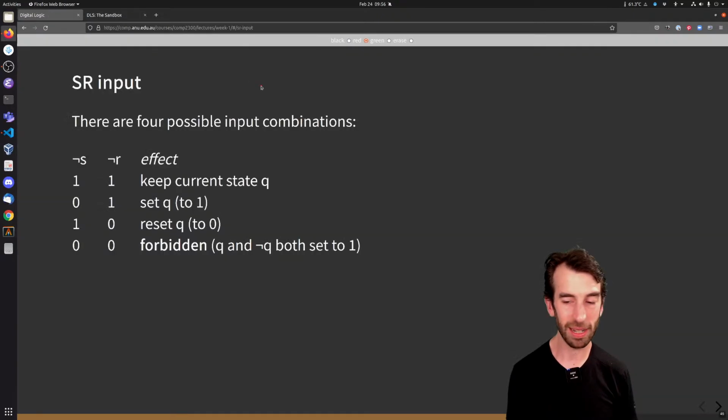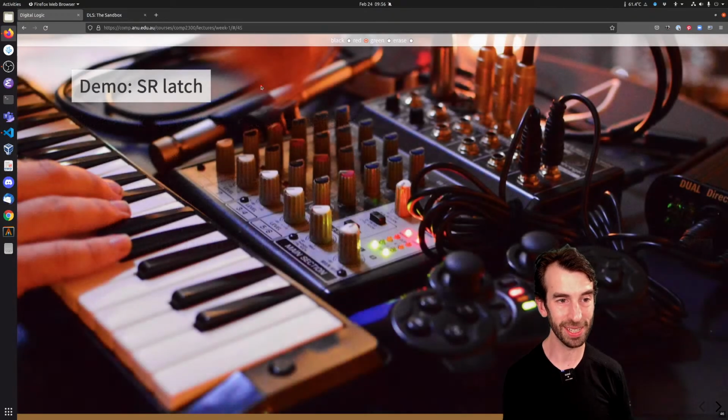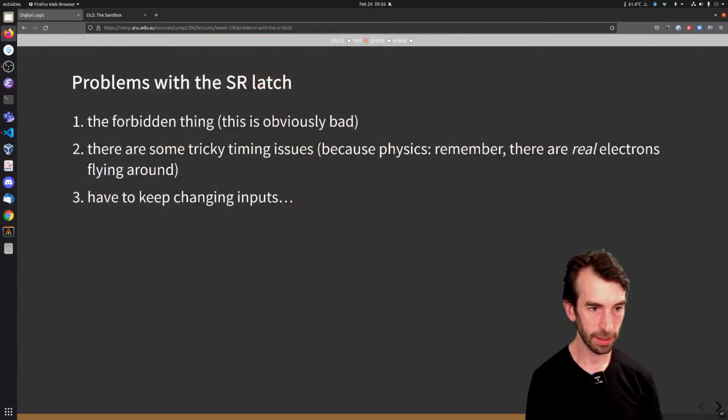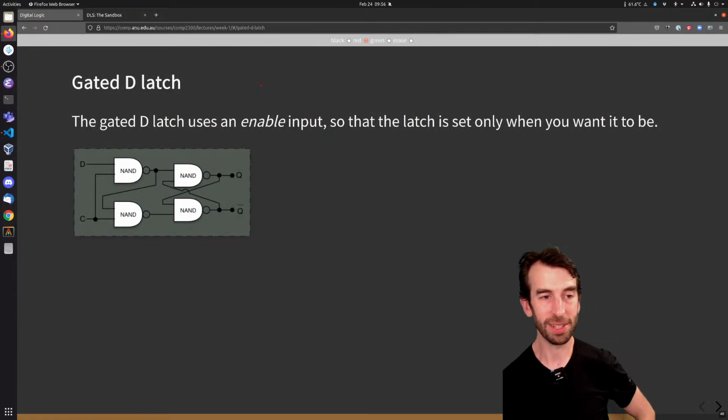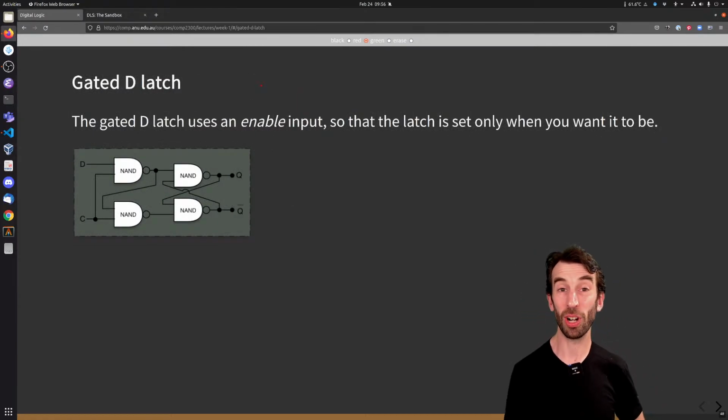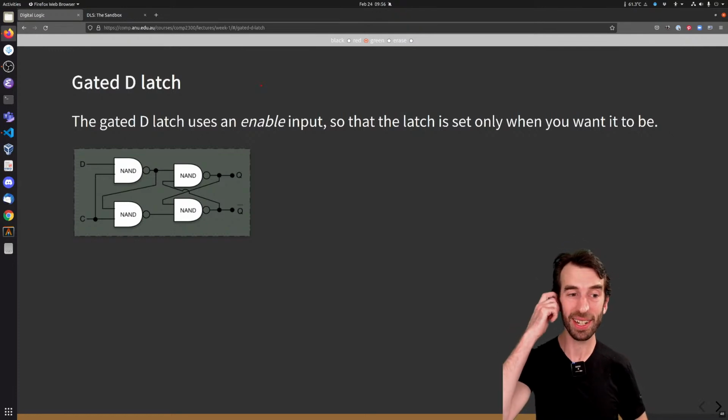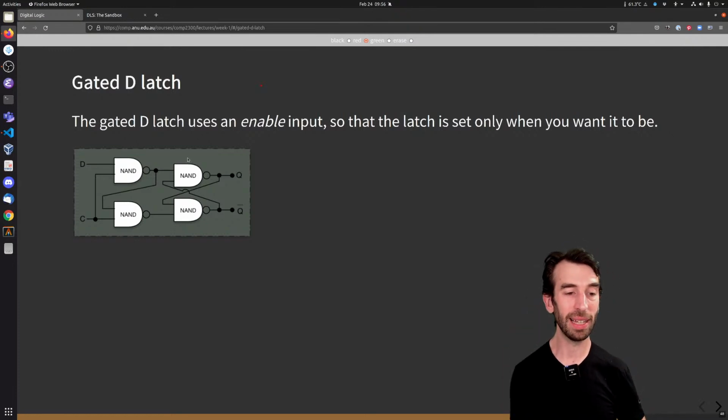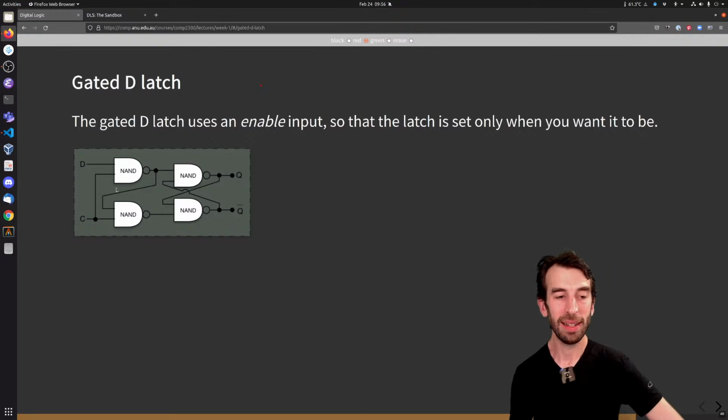I've done a little demo. We're going to actually show some more complicated latches, because there are a few problems with these latches and other solutions for more complicated ones. This one's called a gated D latch, where you've got another layer of NAND inputs, and that abstracts one step away from those direct inputs. We've still got the latch circuit in the middle, the very important one, and the C line here, I think, is going to determine when you're allowed to set the latch.